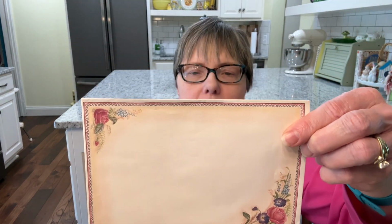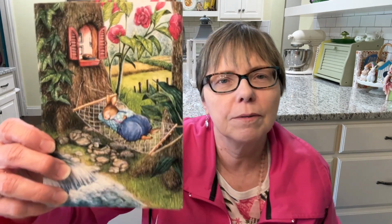Let me show you the envelopes. And on the back, it says Holly Pond Hill, Susan Wheeler. Look how cute. So I'll just show you the 4 different designs. So we'll see, let's vote and see which ones are our favorites. This is number 1. It says for you. Okay, this is design number 2. This is gonna be hard to pick. Design number 3. Oh my gosh, they're darling. Oops, there's another one. And design number 4. Did I say 4 or 5? Let's see. I'm gonna look at that box again. I can't remember now.